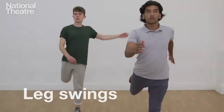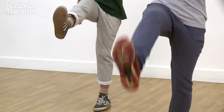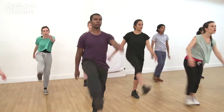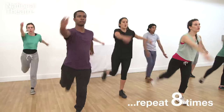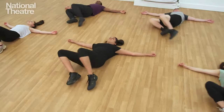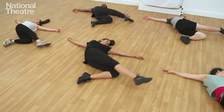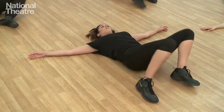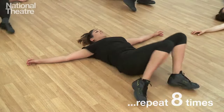Standing on one leg, swing the other leg forwards. Remember to do this exercise with both legs and to swing your opposite arm. On the floor, start by swinging your legs to the right and to the left. Brush your toe across the floor as you swing. This should loosen your hips, legs, and your lower back.